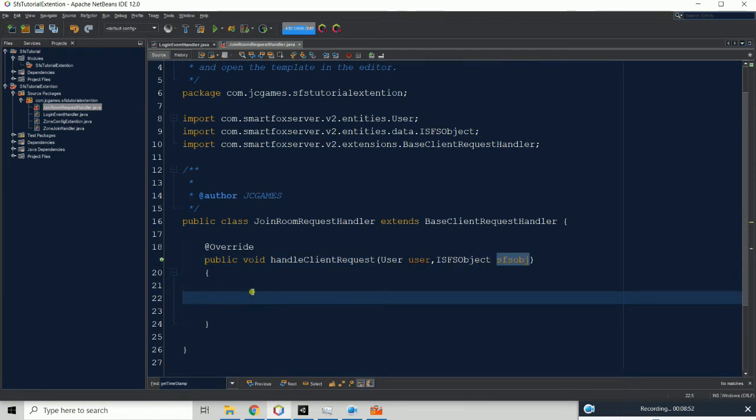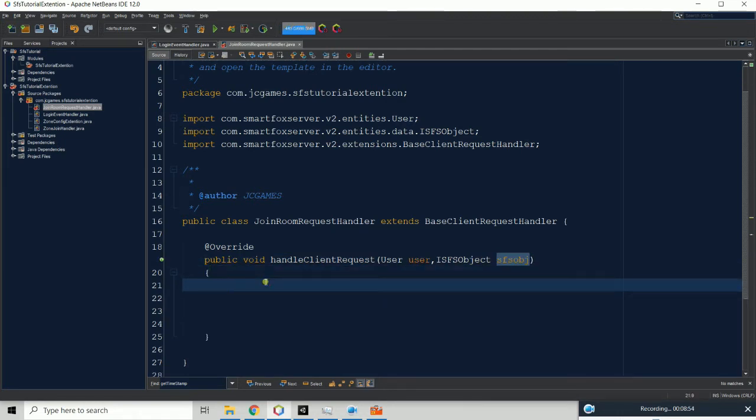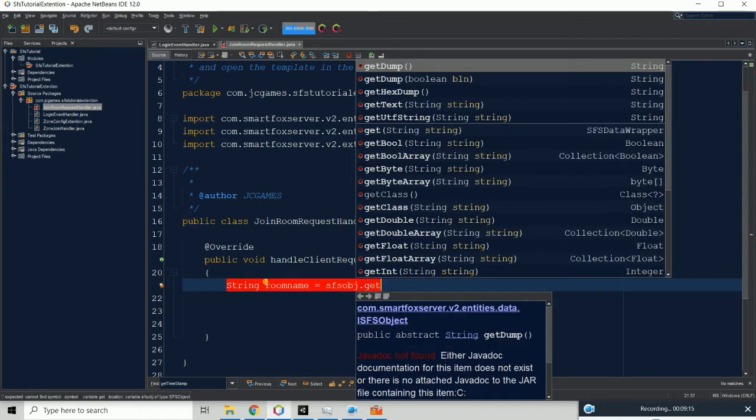So what we will do now, first of all, is check a string room name. The room name we will get from the ISFS object. So how to get it from that? Just make some SFS OBJ. So SFS OBJ dot get.